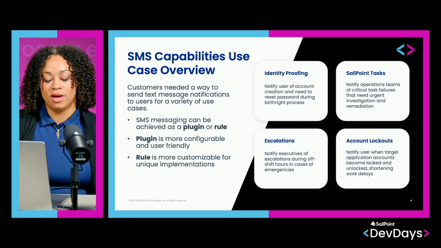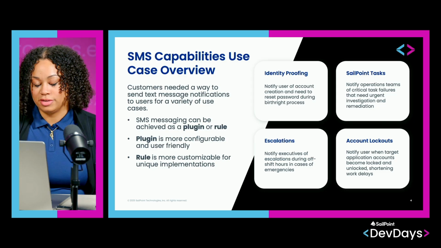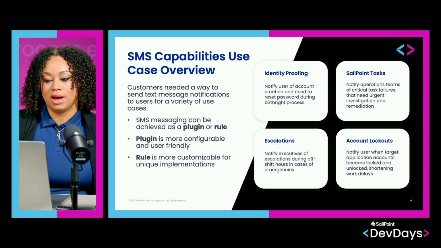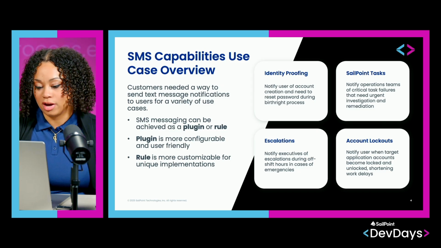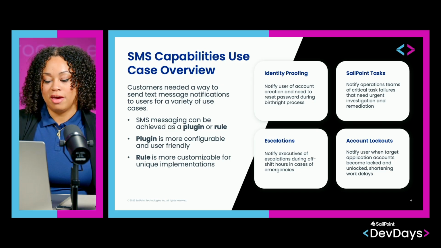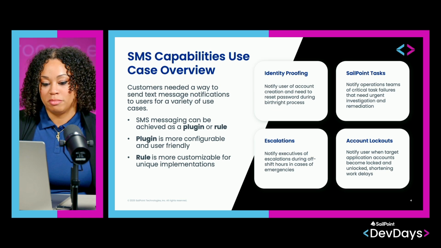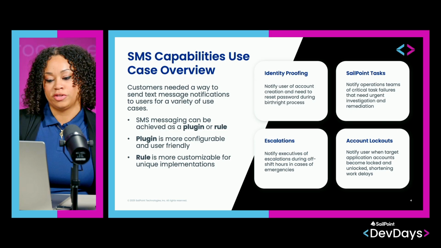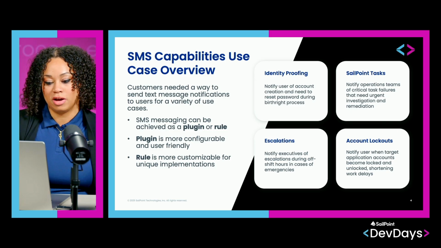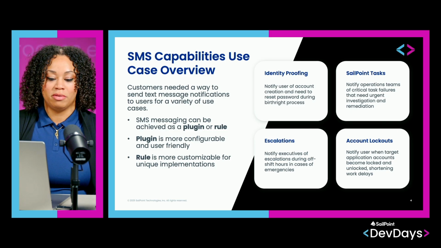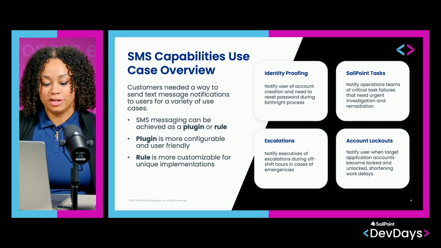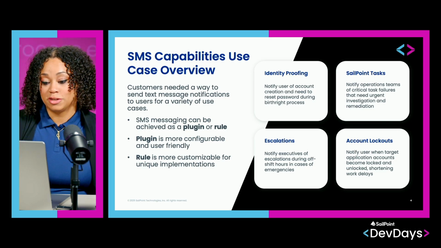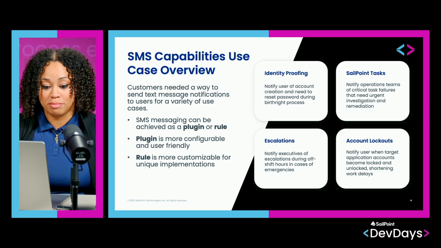For example, outside of task failures and escalating that, you can also have an escalation if there's an account lockout, or if there is a termination of someone that is important. Like, for example, if for some reason the CEO of a company got terminated, that's probably something that you would want to look into from a security perspective. So that would be a specialized text message that you can have set up.